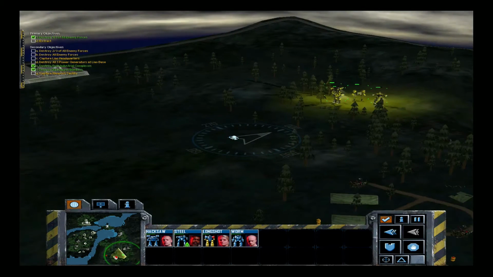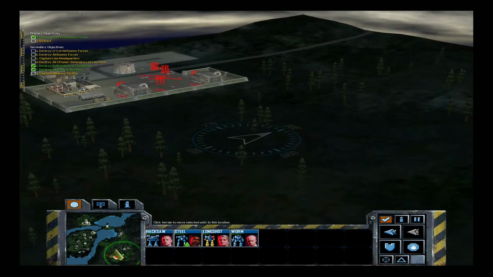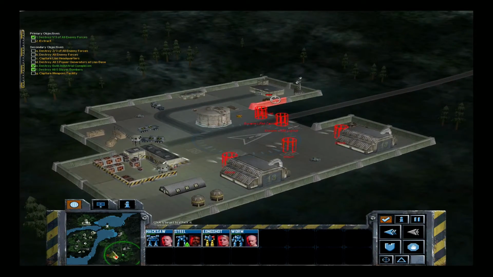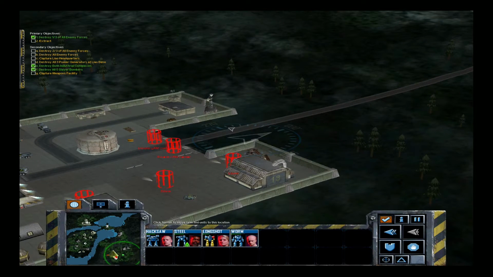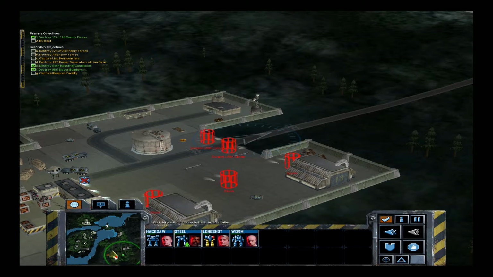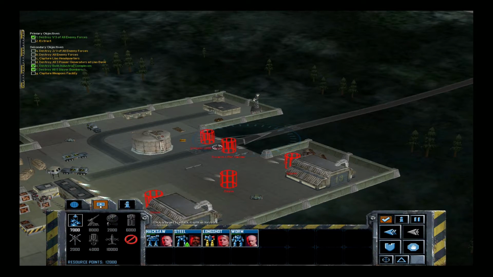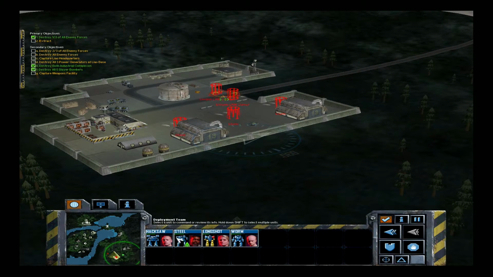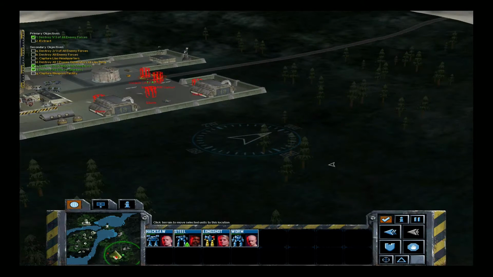Okay, let's go over and take a look at G. So, G, we're supposed to be capturing the weapons facility, so we don't want to blow it up. And it looks like we've got more of these swarm carriers, which I do worry a little bit about. Let's go ahead and do an airstrike right on top of them, as they did do heavy damage to my mechs.